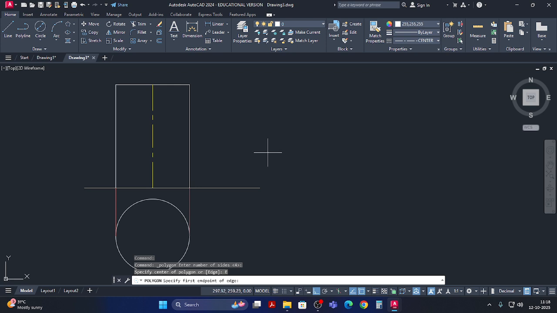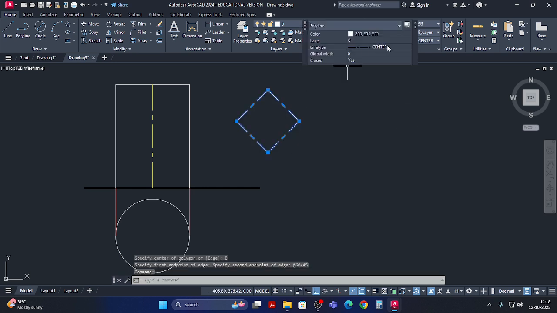First end point of the edge, second end point: let us directly draw the inclined line at 60, one side at an angle of 45. Then this square will come like this.